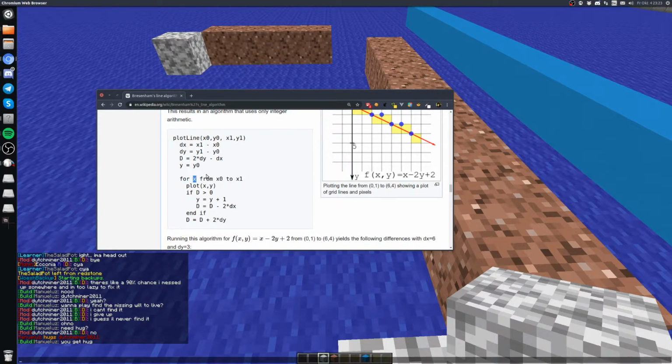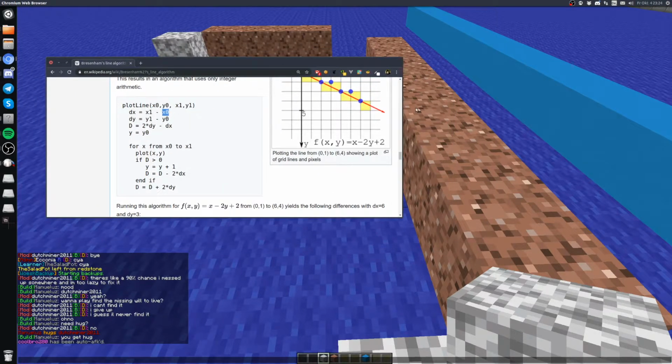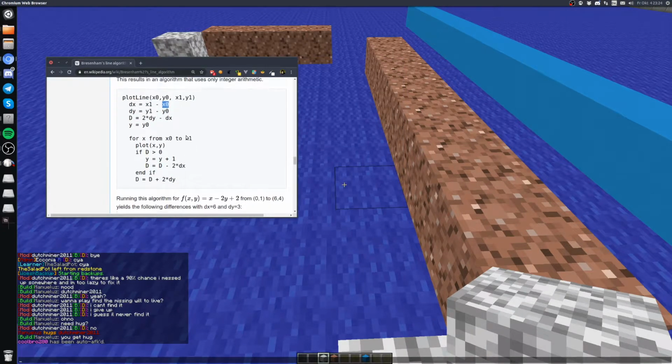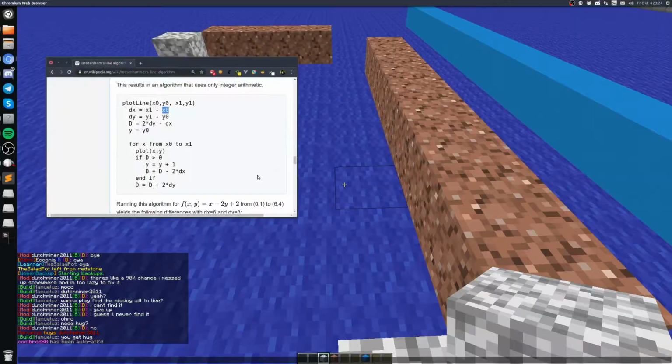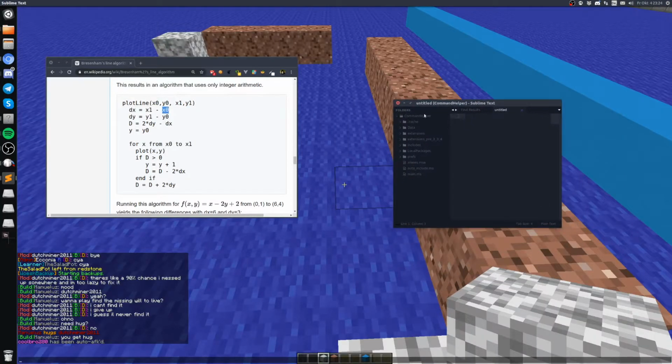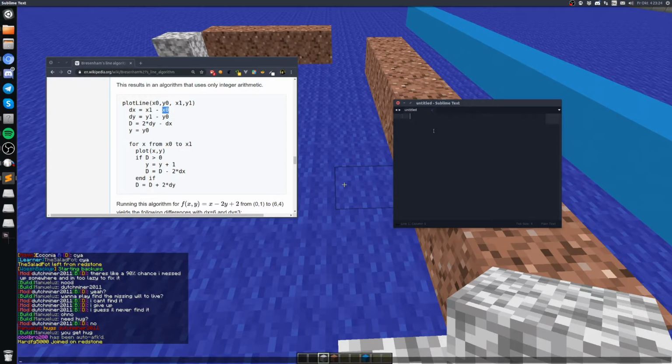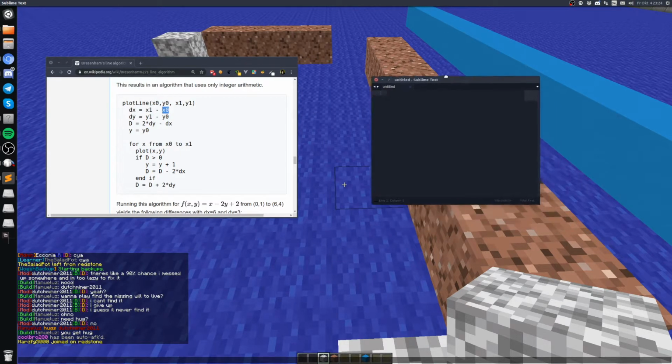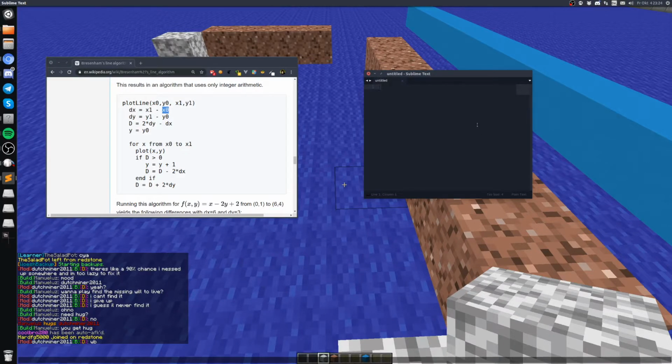So we have some x, which is actually x0. So that is the first variable. Oh damn, I need a text editor. This is going insane. I don't need that. I just need this here. Sublime. OMG, go away. There we go. Why is that still open? Anyway, so let's go.